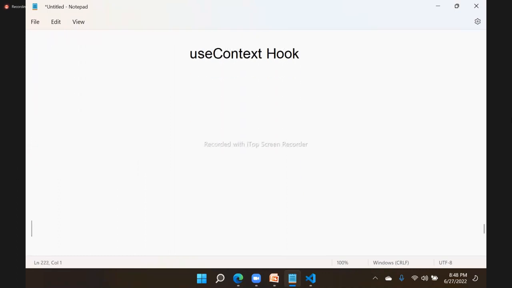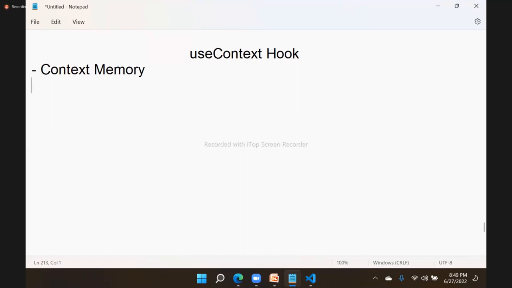Actually, in web technologies, do you have any idea what context memory is? In general web technologies, what is context memory? Any idea?